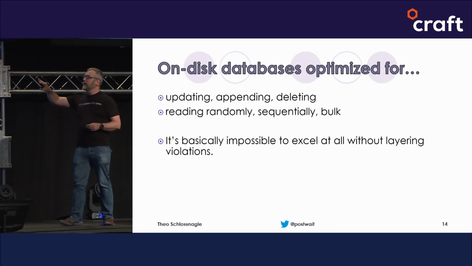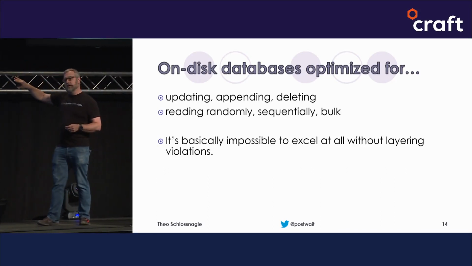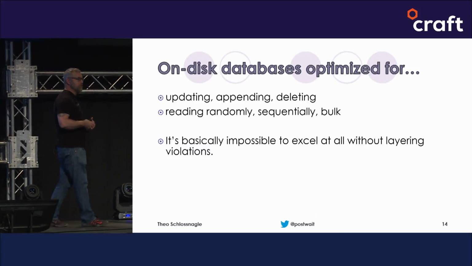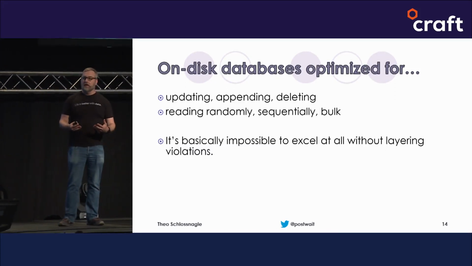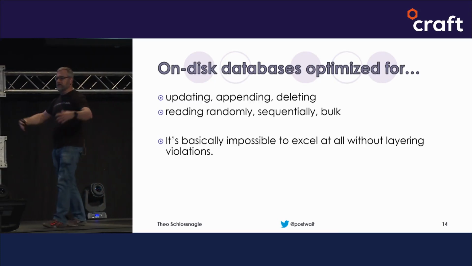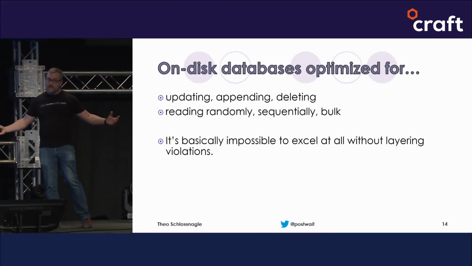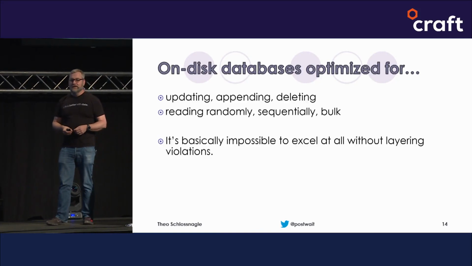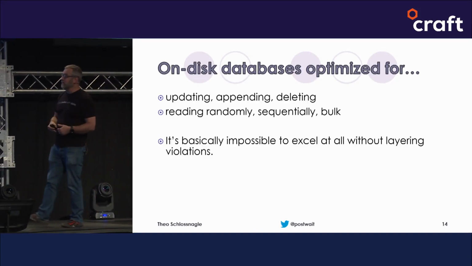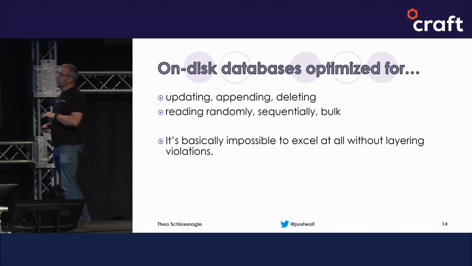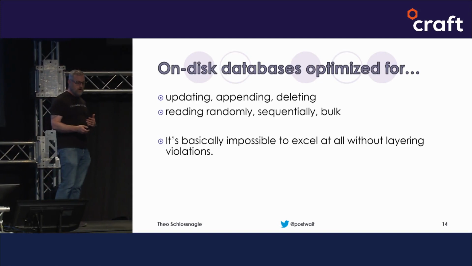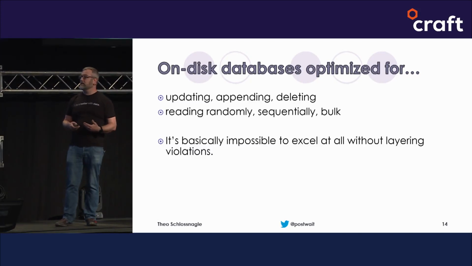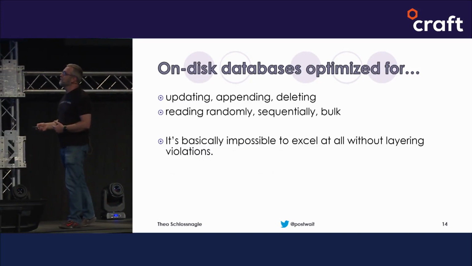It's hard to end up combining random reads and really large bulk sequential reads in an optimized way in a database. So what happens there is that you kind of know that when you get down to it and you have to, for example, rebuild a node. In order to rebuild a node in a distributed system, you have to ask all the peers for all their data. That's not random. That's like a big full table scan on all the other boxes. You're going to have a layering violation there. And you've got to own it. That's just going to happen because the alternative is really crappy. So it's really interesting that we made a lot of mistakes in the way that we abstracted that, because I think we thought we could do it elegantly. And we didn't optimize for the fact that there was an imminent layering violation that was going to happen.